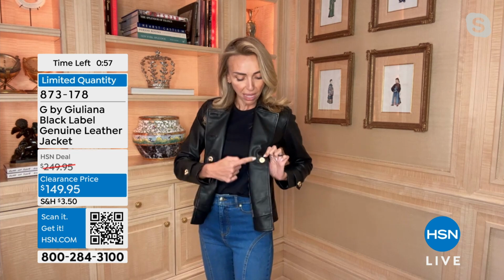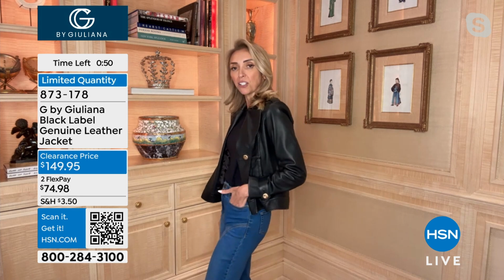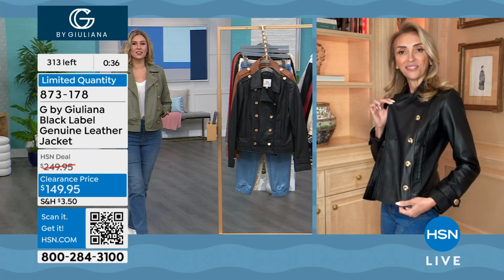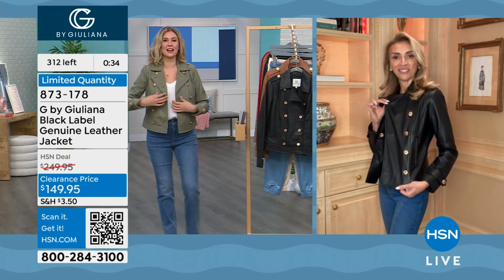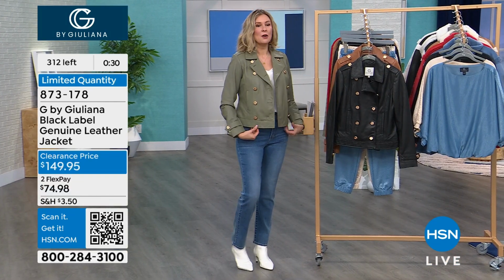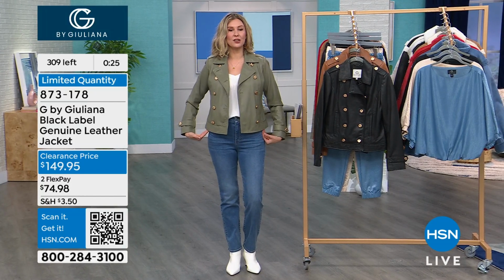Just button one of them into the slot here, into the little slit, and then you could have this cool minimalist look that doesn't have all the buttons, which is kind of fun too. It almost looks like a leather blazer vibe. So a lot of versatility. Isn't that fun? There's so much versatility with this jacket. You're exactly right. You just put into words what I wasn't able to articulate, what was happening with this that just made it that much more elevated. It's almost a whispering blazer to me with that wonderful finished look. I mean, it's not too cropped. It's going to hit you there at your hips.